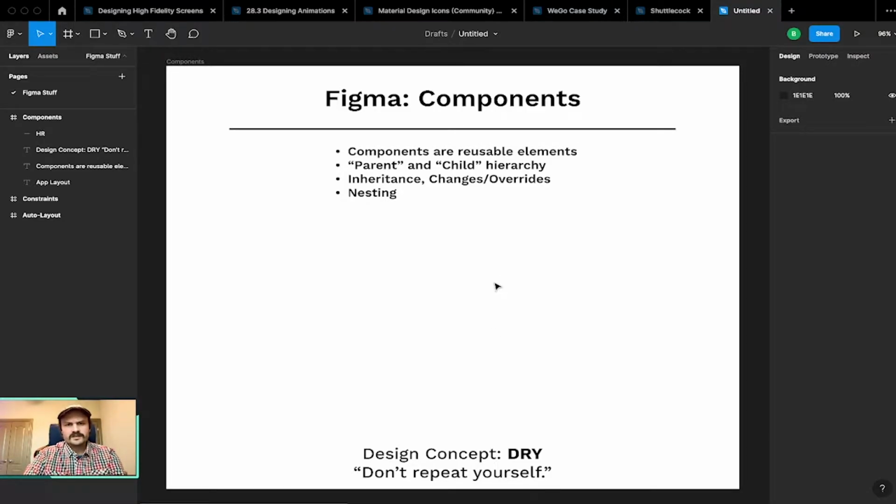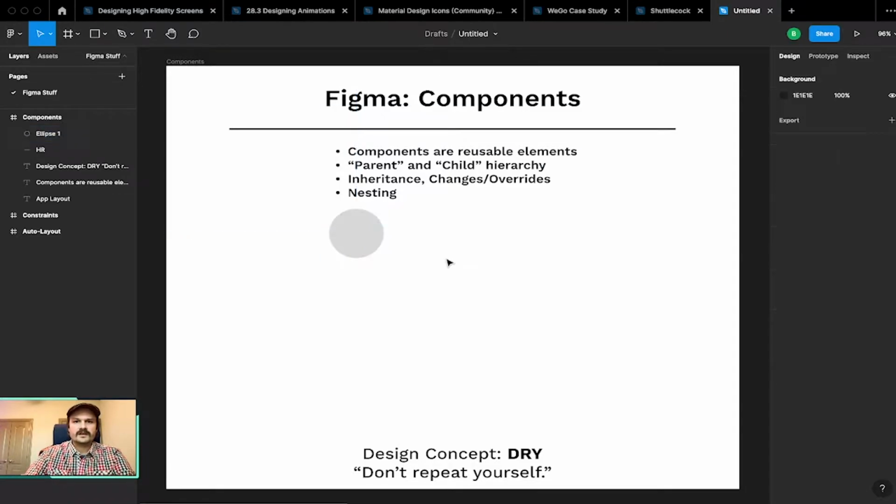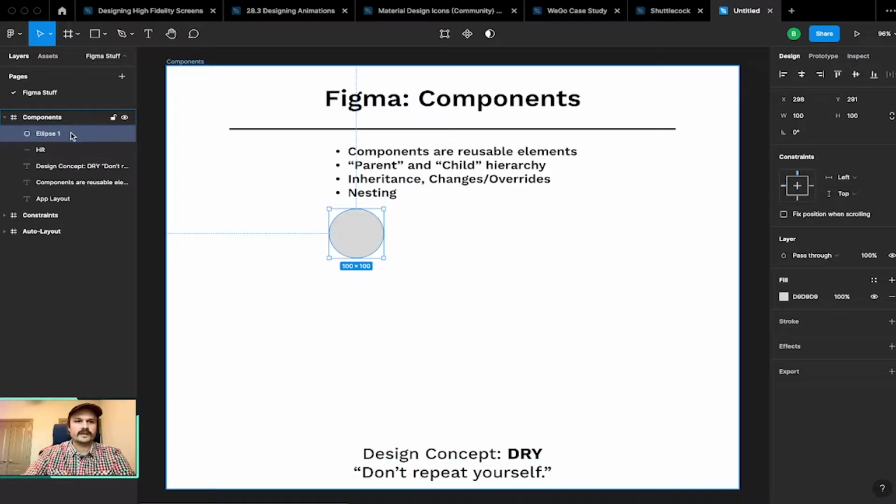And so to begin, we will create a very simple component so we can learn how they work, what they look like, and how they interact, and how they in some ways don't interact with their children, that is to say, their instances. So you tell an object to become a component by clicking this create component icon here at the top, and that will be visible anytime you have a layer item selected, such as this shape, this oval.